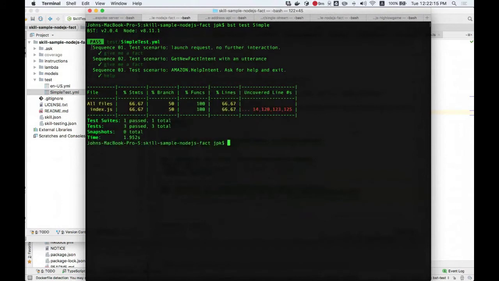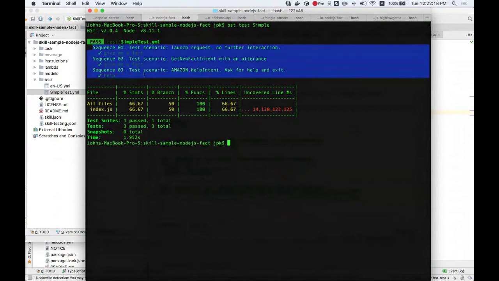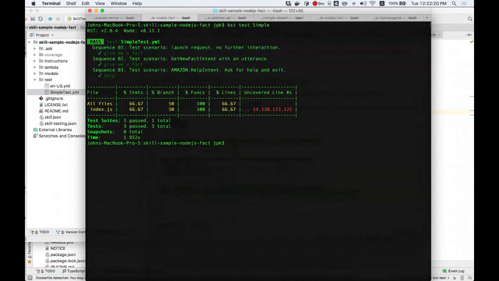And so I went ahead and I ran that, and you can see each of the tests, the output here. You get a check mark next to each of the interactions that happened, as well as the information about which one was run, and then code coverage information down here. And so all our tests ran without any issue, which is great. Our code coverage is 66%, which is, that's okay.